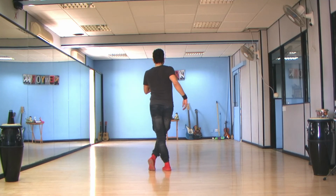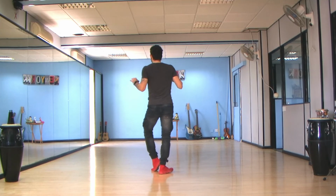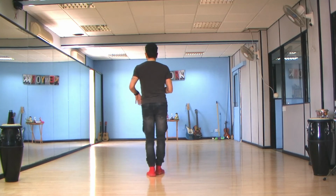1, 2, and 3. You can put a ball foot flat. Get ready here and push for a single or a double turn to finish. Go back to your basic.